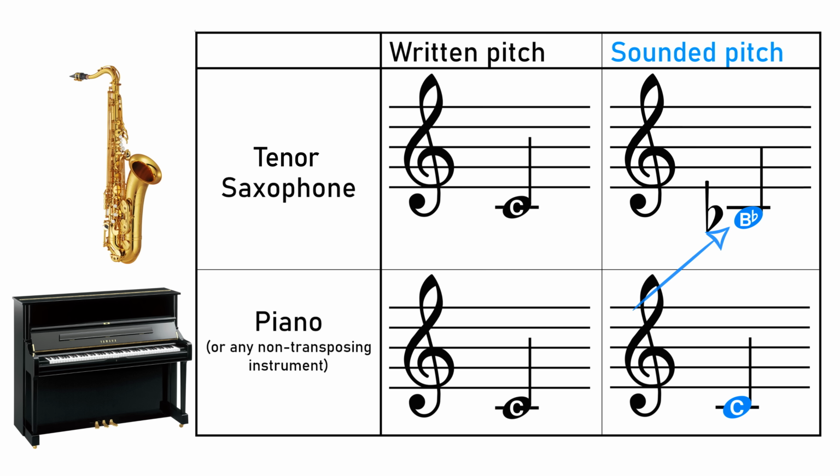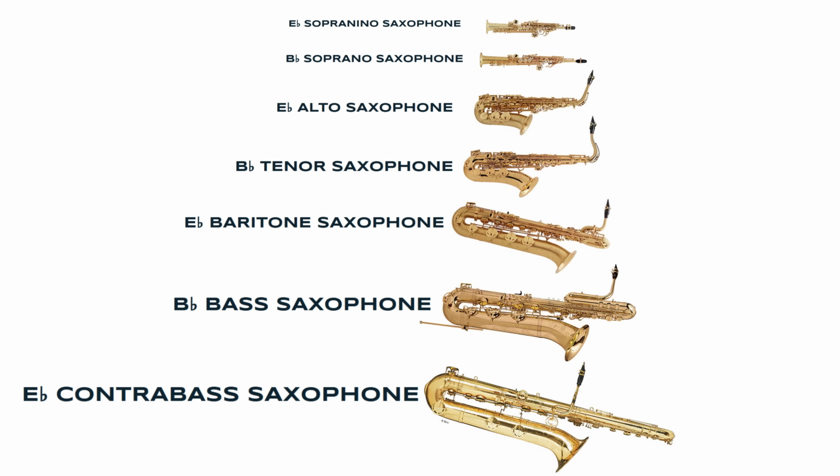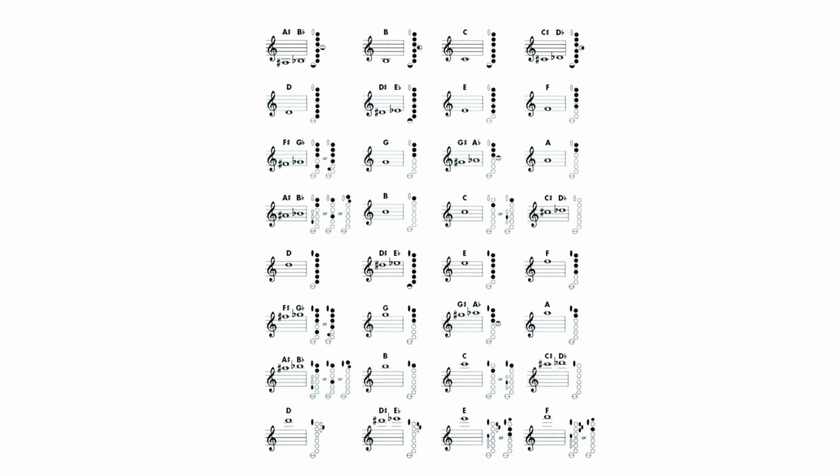Now the point of this is to allow players to easily switch between different woodwind instruments. I mentioned earlier that a common thing to happen in woodwinds is doubling, where the same player will be switching between different instruments in that sort of category. We want the player to be able to pick up any of the instruments in the given family and be able to use the same finger positions to get the same notes.